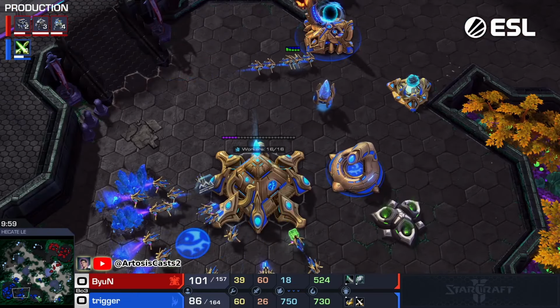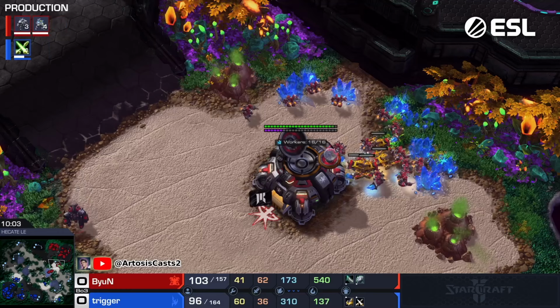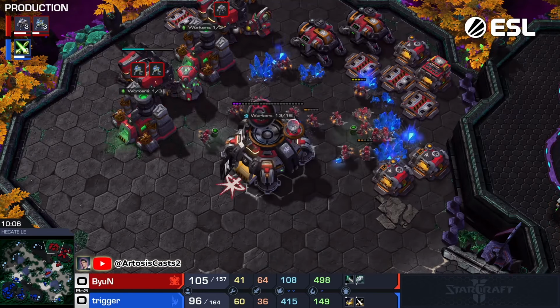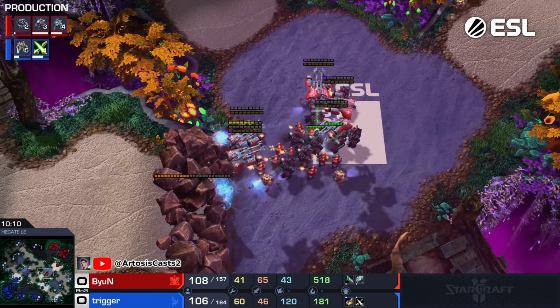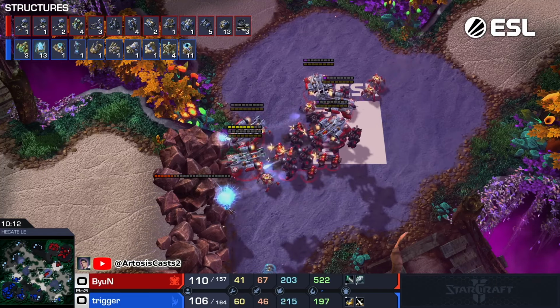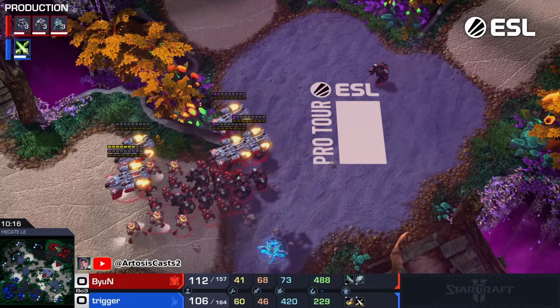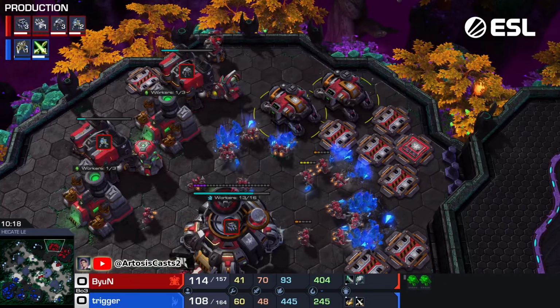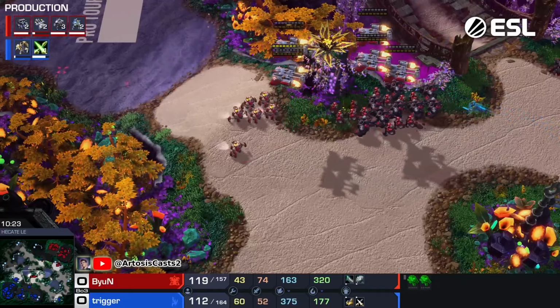Trigger up by a lot of workers. What is this? 21 workers up. His army supply, obviously, a little bit smaller. There's no scans, is what Mapu's showing us right now. So, DTs on harassment or even putting a DT on the army could be very good right now. Let's see if he actually makes any DTs. By the way, both sides on 1-1, but plus 2 on the way for Trigger.